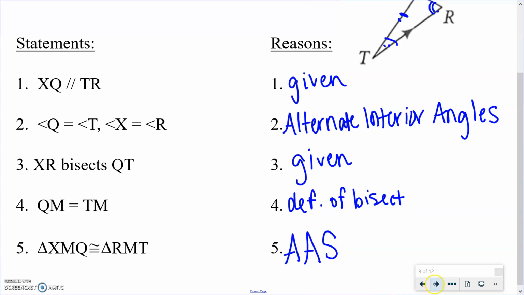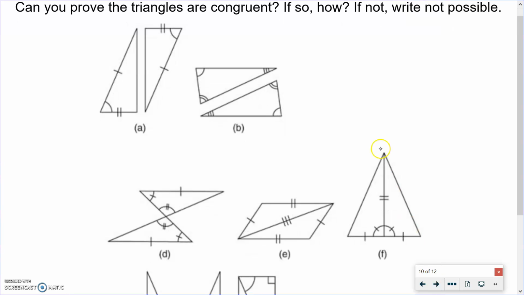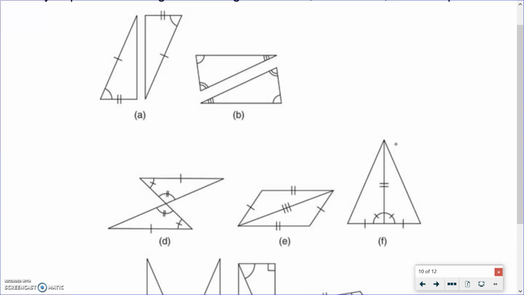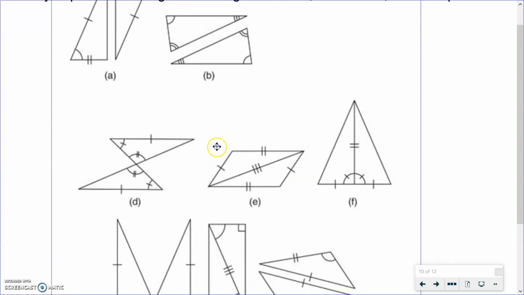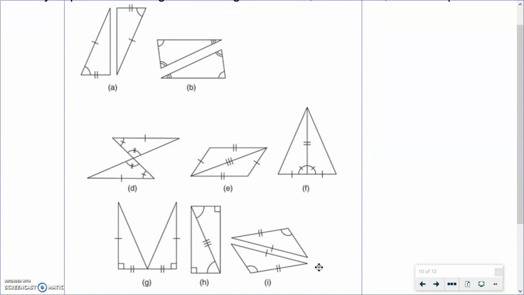I'm going to put up some examples here. And what I would like you to do is to decide whether you can prove, and also which congruence they would have if possible. Okay, so I should actually make this a little smaller, which I can do real quick so I can put them all up at the same time. And now I'm going to say pause. Pause your video, because I'm going to write the answers up here and share them. So I'm going to give you 10 seconds. So if you want it longer than that, which you should, pause your video and try these.